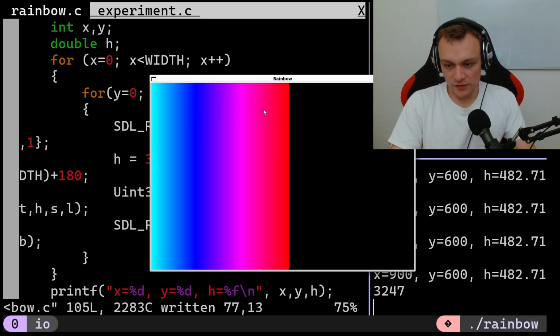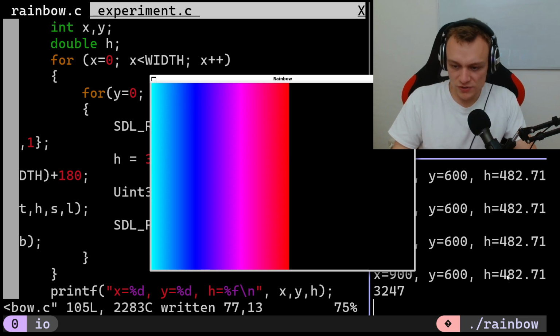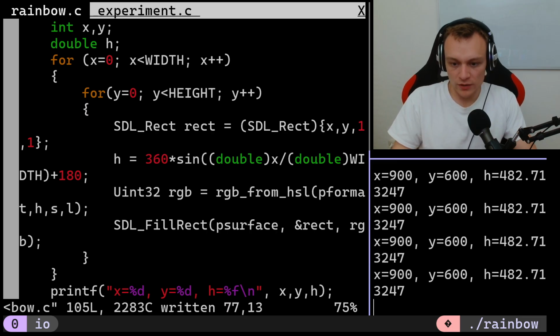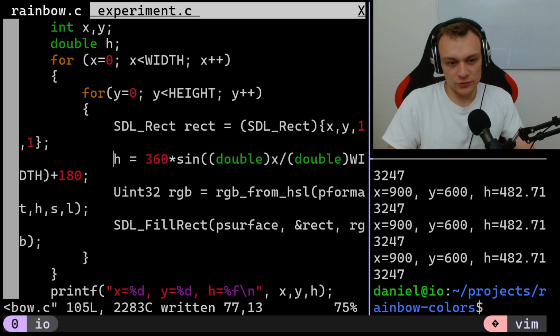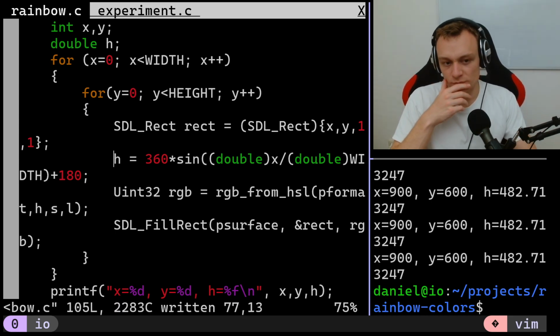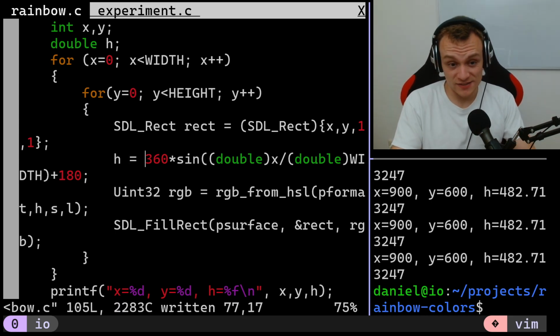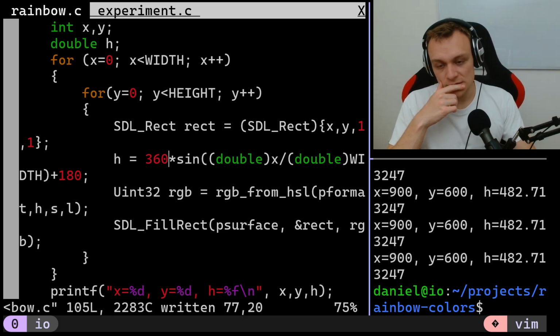So we have an H value of 482.71 something something at the end. How does this value come to be? This is not possible because we should have a sinus. The amplitude is too big of this. The amplitude should be, it's now 360.